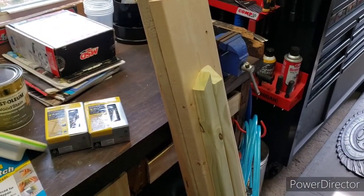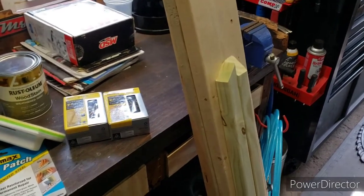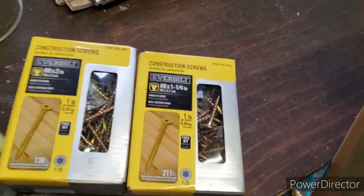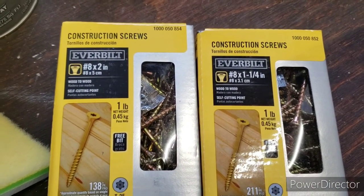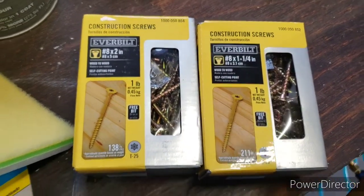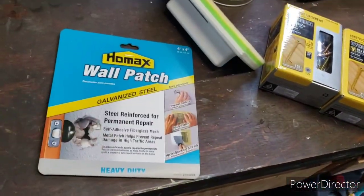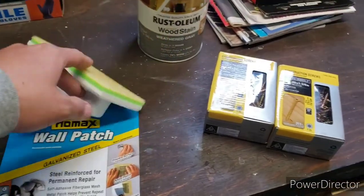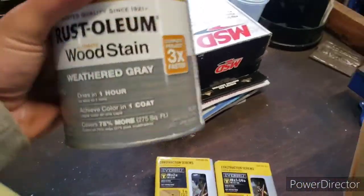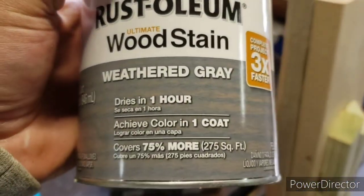Gonna make a shelf for our TV downstairs on the wall. I picked up some screws. These are some general screws that I use, 2-inch and 1 1/4, number 8s. Got some more wall patch to patch up a little hole that's on the bottom of the wall. And an edging brush. And this is what I'm going to paint the shelf with, this weathered gray look. I like that.